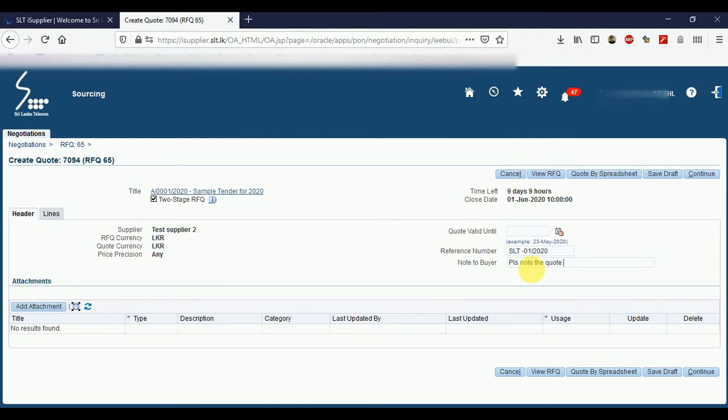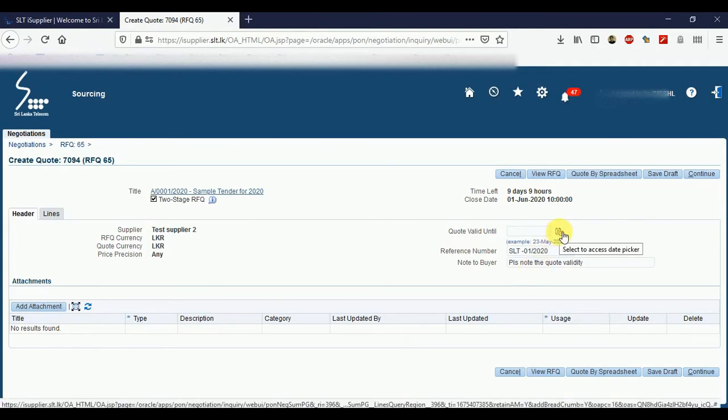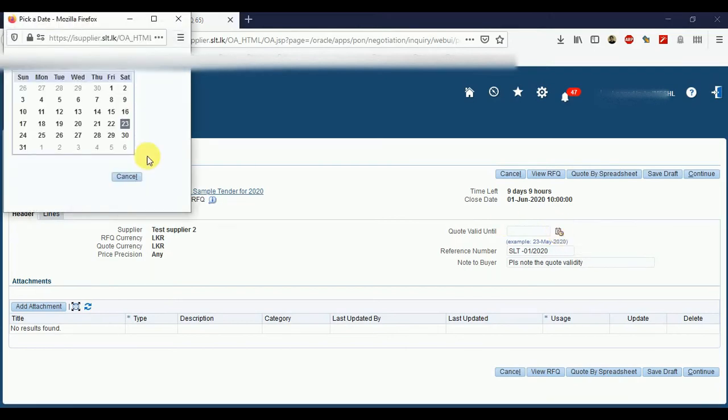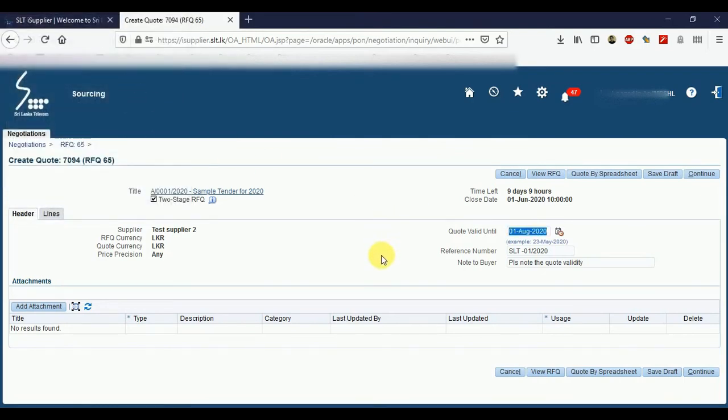Please note the quote validity. You can enter until when the bid is valid, which I am going to put till 1st of August. These sections are not mandatory. You can always skip them and proceed.